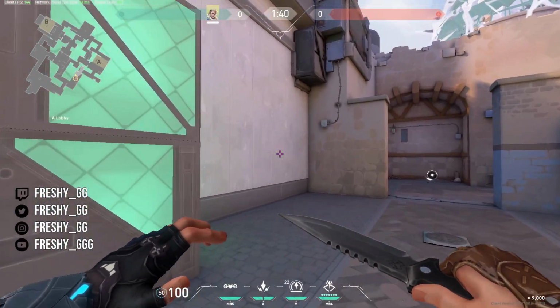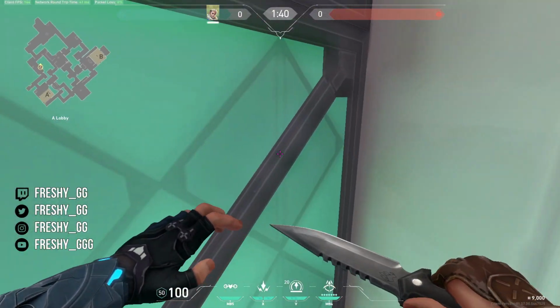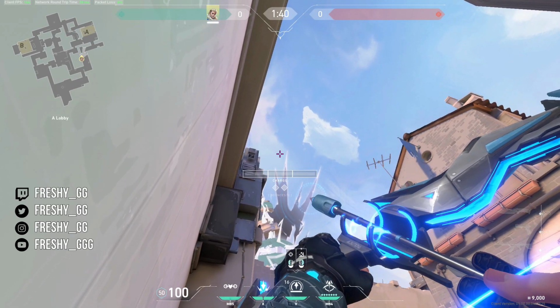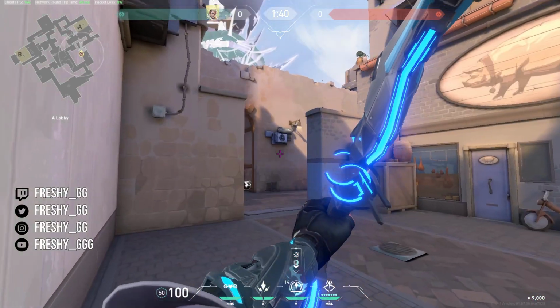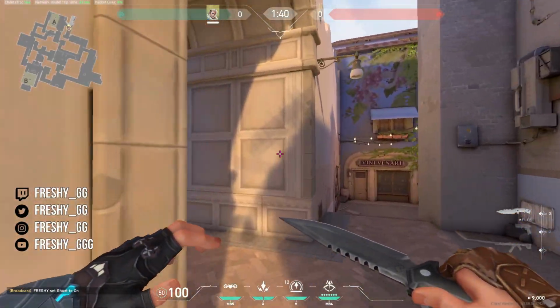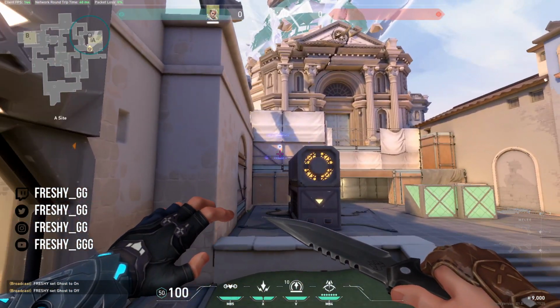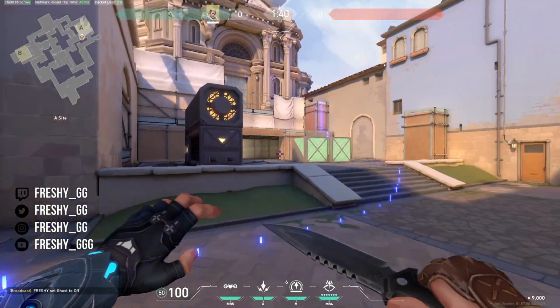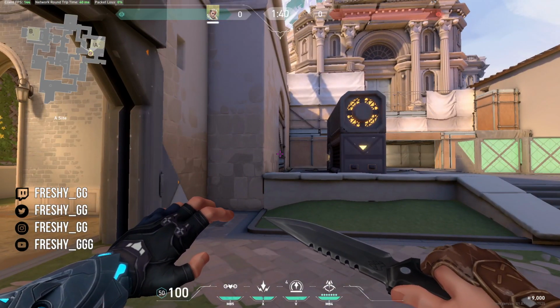The second position I like to do it from is this box. I'll just go right into this corner. Aim somewhere right here. Line it up, second charge. Does the same job as the one before. Again, it needs to land on this wall and it clears the whole site.